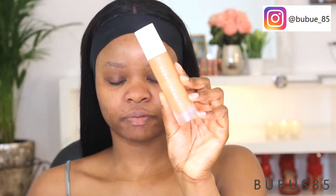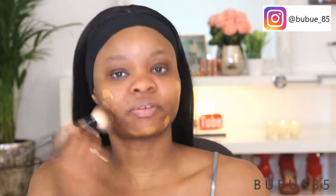Okay, so yeah. For foundation, I'm going to be using the Fenty Beauty Pro Filt'r foundation in the shade 420. I'm going to be taking my NYX Professional Makeup foundation brush. I'm going to be applying three dots over my face. Normally I would use a face powder, but I don't need it because this foundation is super matte.